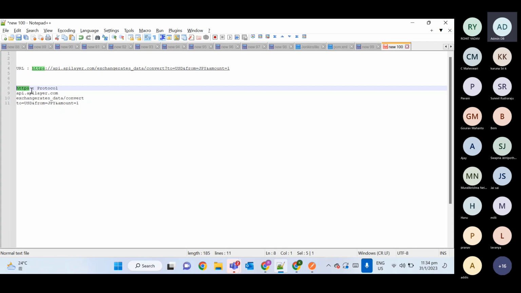This API follows HTTPS. It's up to you, whenever you develop and expose your API on the internet, which protocol you want to deploy your application with. For each protocol, there will be a different configuration that you need to do. Whoever developed this API followed HTTPS protocol.